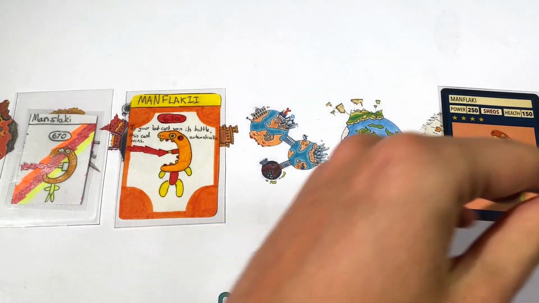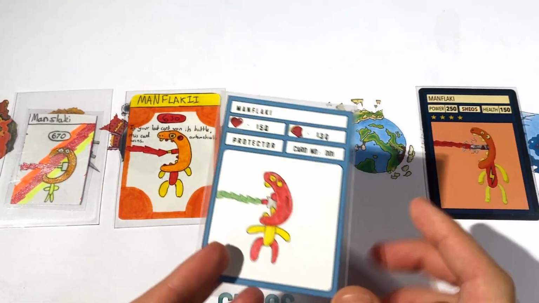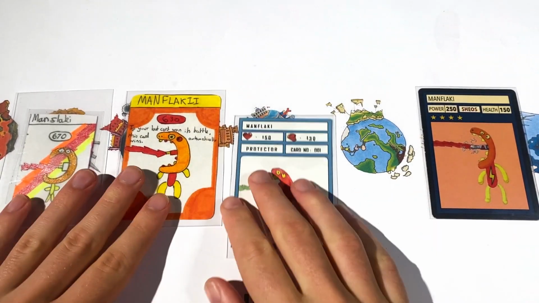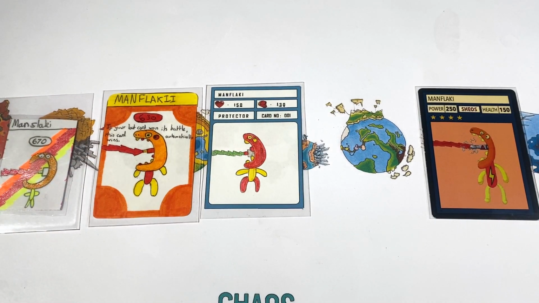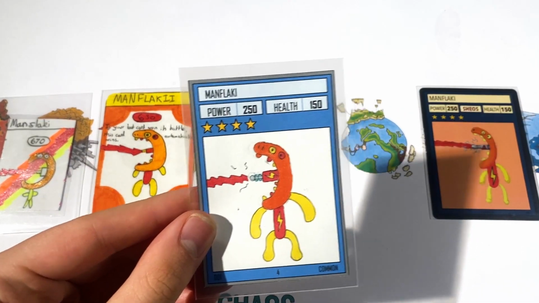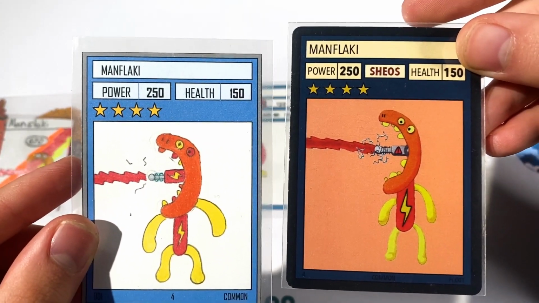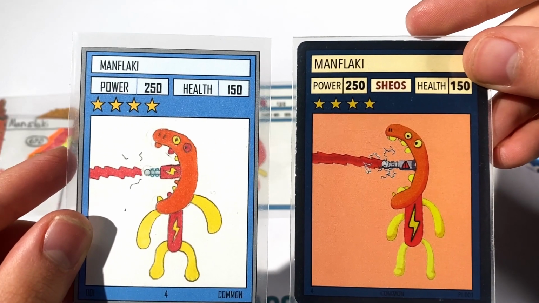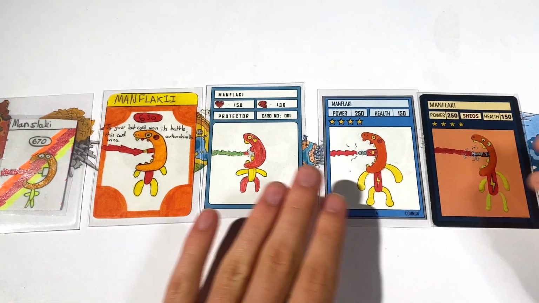Then there was Evolvers. I don't like this version of Manflacky, to be honest. I think this Little Dudes version is probably my favourite in the timeline. And then we had the Chaos Galaxy prototype, Chaos Galaxy Season 0, which is the Manflacky of today pretty much. I guess the main difference is the laser in his mouth. But that is the timeline of Manflacky.